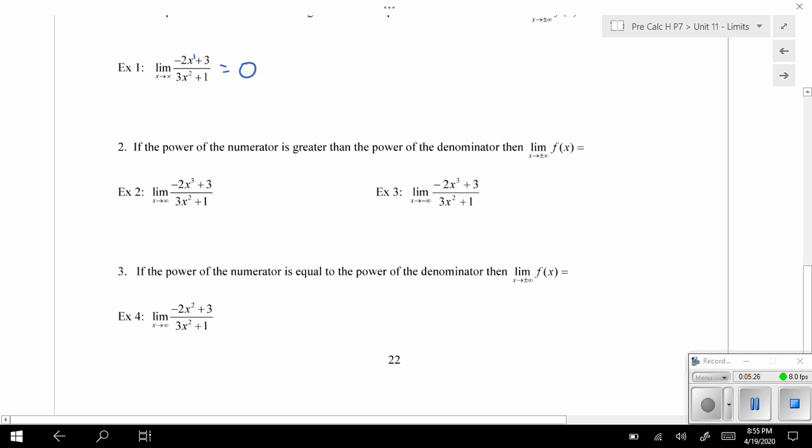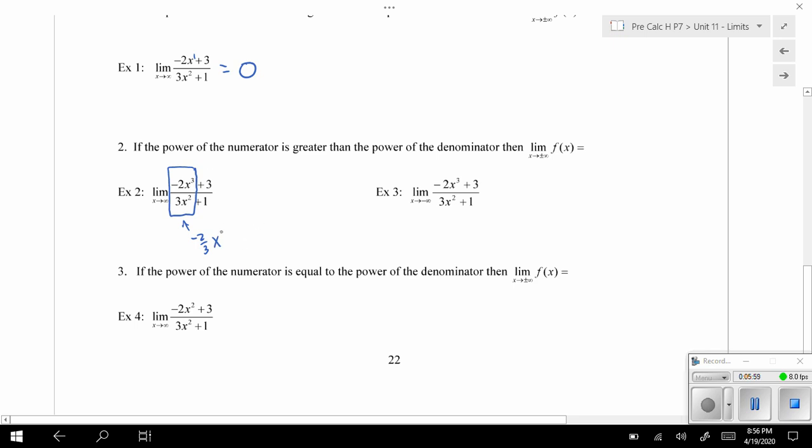All right, so the next one, a little bit trickier. It's top heavy, degree of 3 over degree of 2. So we now need to think about what's going to happen if I plug in a really big number. Now I really only need to focus on this because this is what determines the end behavior. Well, if I simplify that, that simplifies into negative 2/3 x, if I divide the powers of those using properties of exponents.